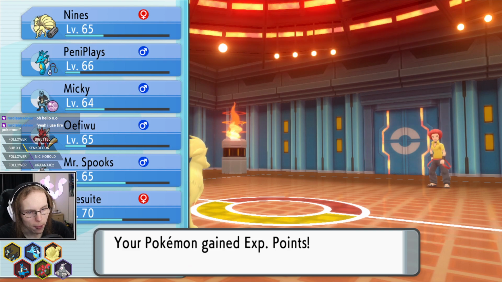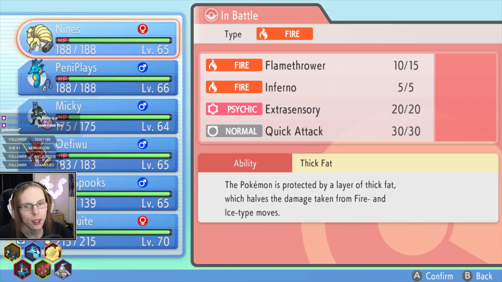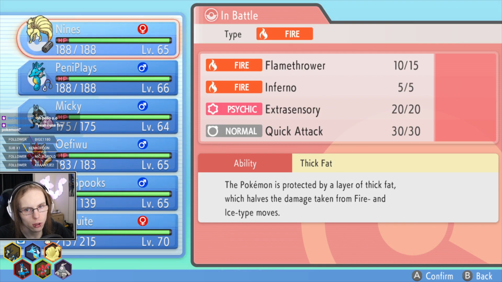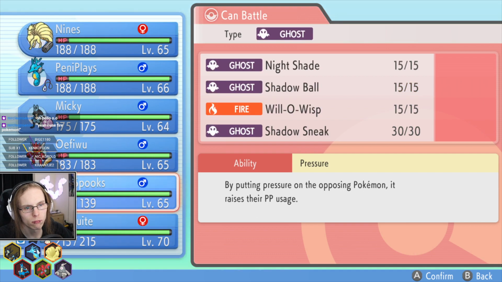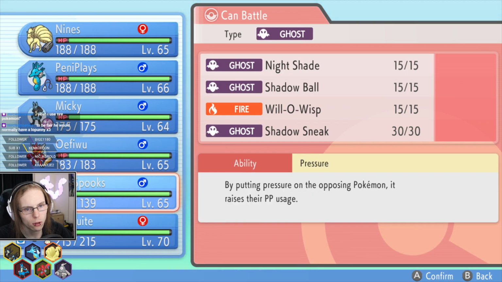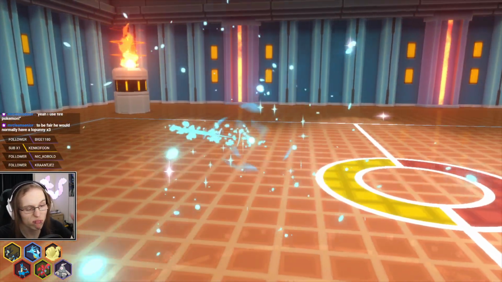Yeah, I use fire Pokemon. What, these aren't fire Pokemon? Hitmonchan. You know what? We don't have a flying move. We did on Charizard. What do we go for? I guess we're going for Fire Sweep.